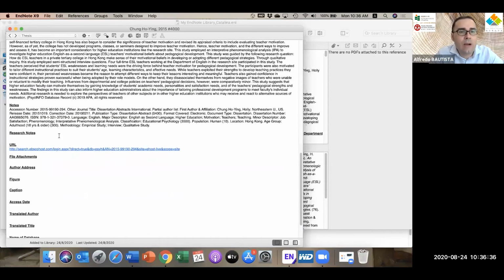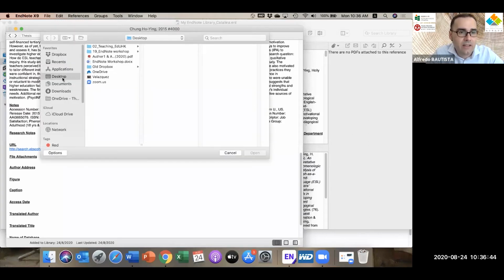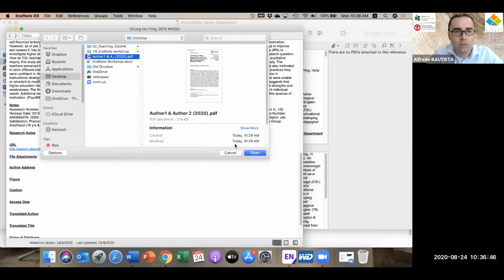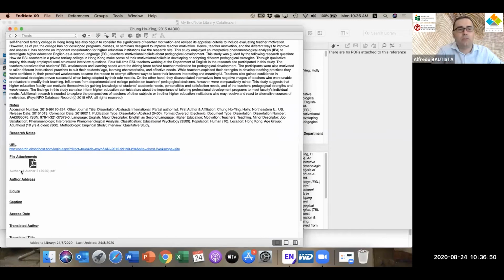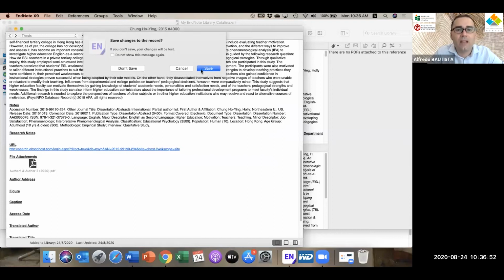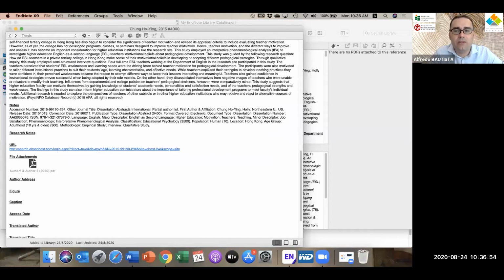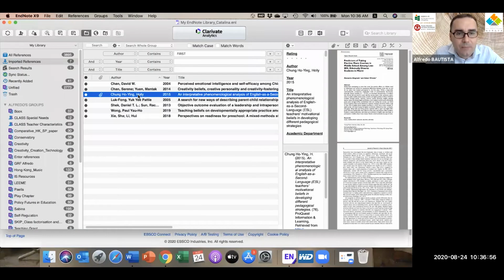I'm just going to add another PDF randomly so that you remember how to do it. So you would go to attach file, and then you select whatever document you want to attach. This is not the proper one, but it's just an example. So you just put it and then close. And all of a sudden, you see, these are the 7 resources that we have downloaded right now.